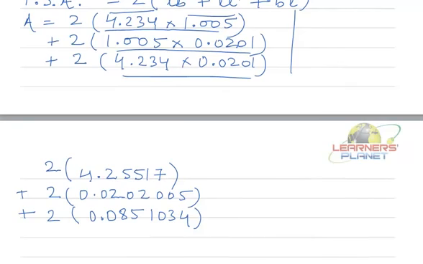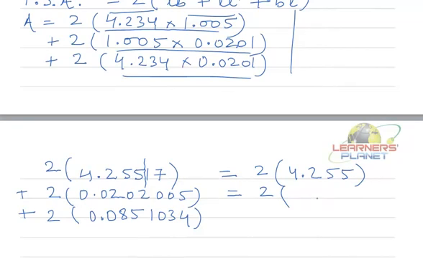Now the number of significant digits in the first product, because both have got length as well as breadth, both have got 4 significant digits, so this also cannot have more than 4 significant digits, so you have to round off here. So the digit to be cut off is 1, which is less than 5, so the value will be 2 times 4.255.